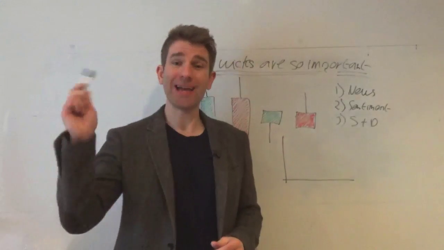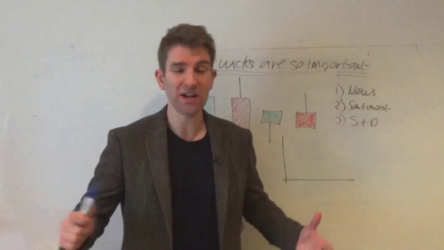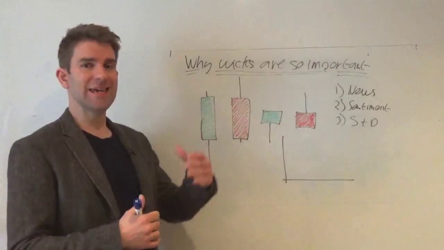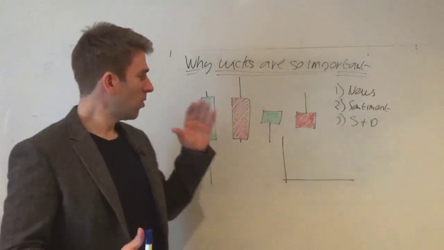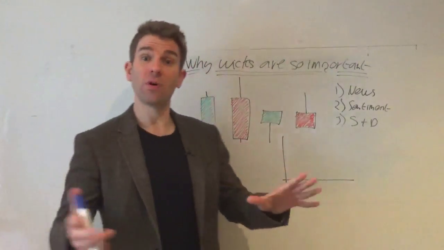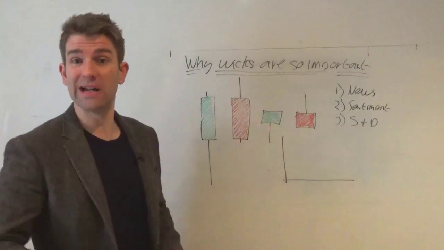Okay, so candlestick charts, bar charts really as well, anything where we're taking information about the high, the low, the open, the close of the day. Why are wicks so important? So first of all, what is a wick? Most of us know, but let's just run through it in literally 30 seconds.